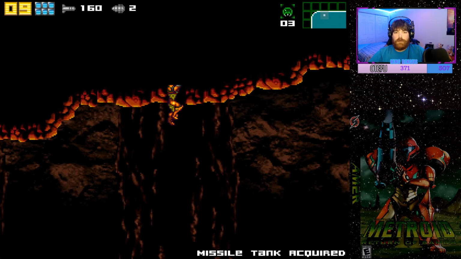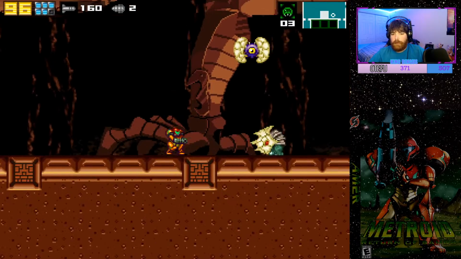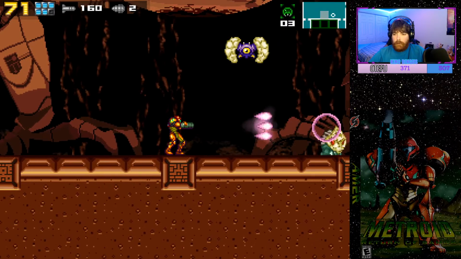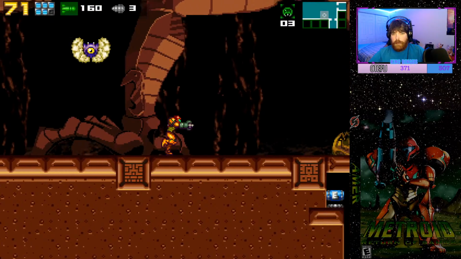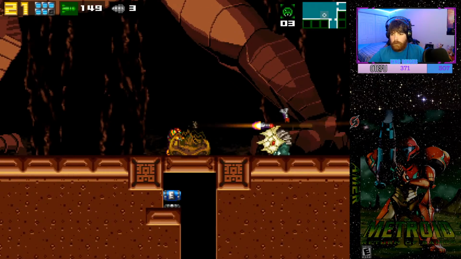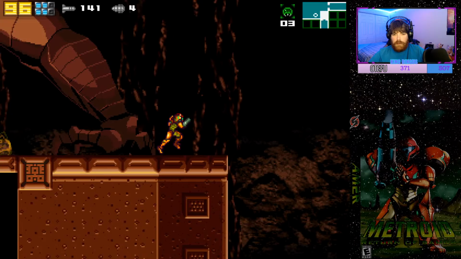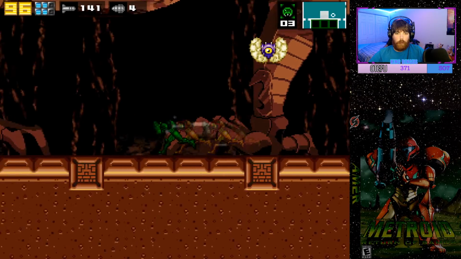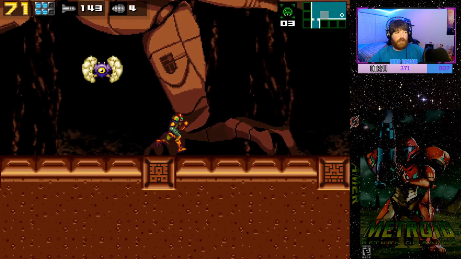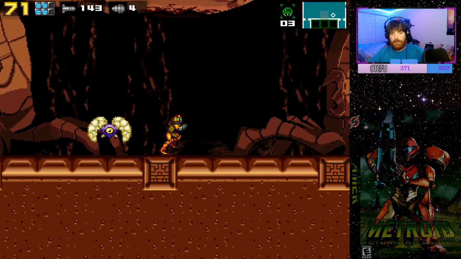Nice, so we get ourselves another missile. And I see this energy tank down here. Makes me wonder, actually, if I just clear off this entire platform here, maybe I'll find something of value. Dang, little rhino beetles. There you go. So I'm wondering, maybe if I run across the ceiling, I might get something. I wonder if I can shine spark jump through those guys. Dang it, almost got it.